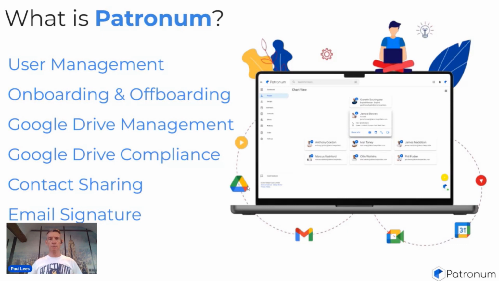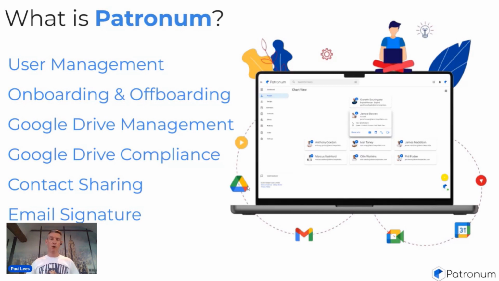That includes email signature management, as we can see there at the bottom. It includes dynamic group management, where we can help provision people into Google Groups. It allows for the sharing of contacts, the distribution of the Google directory to iPhones and Android devices, as well as what happens when somebody leaves an organization.